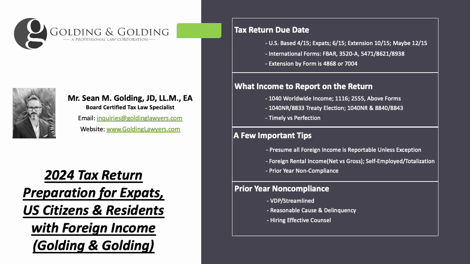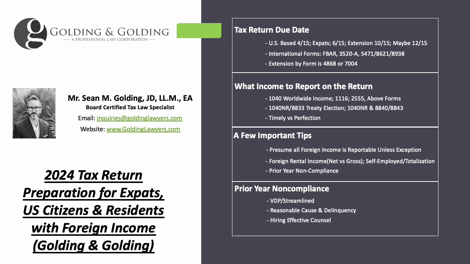Now, if you're a U.S. person because you met the substantial presence test and you qualify for the closer connection exception or another exception, or you're a U.S. person because you're a lawful permanent resident but you qualify under one of the treaties to be treated as a foreign person for tax purposes, then you may qualify to file the Form 1040 along with the 8833 treaty election, so you are treated as a foreign person for tax purposes. The IRS says you still have to file the FBAR. A recent district court case in California called Rose Day, I hope I'm pronouncing that correctly, says you may not have to.